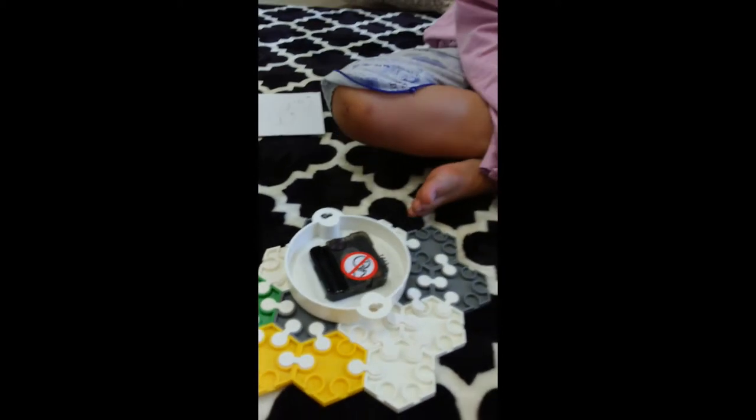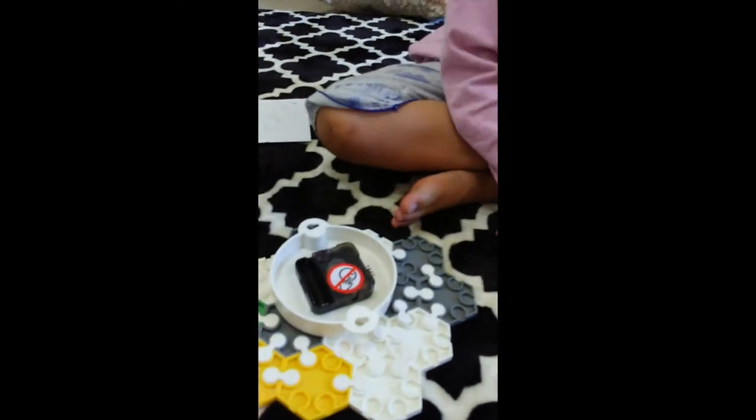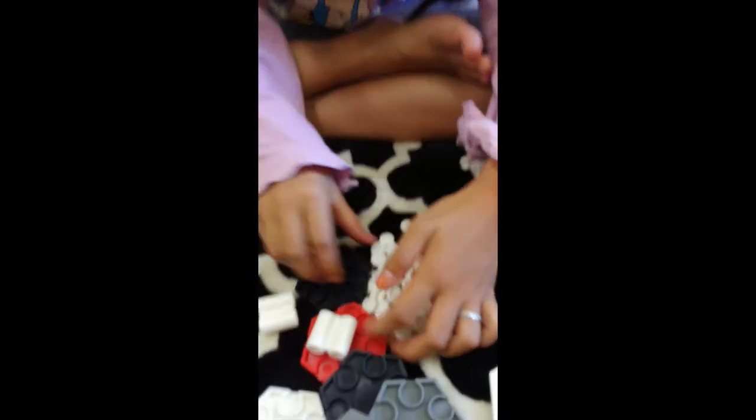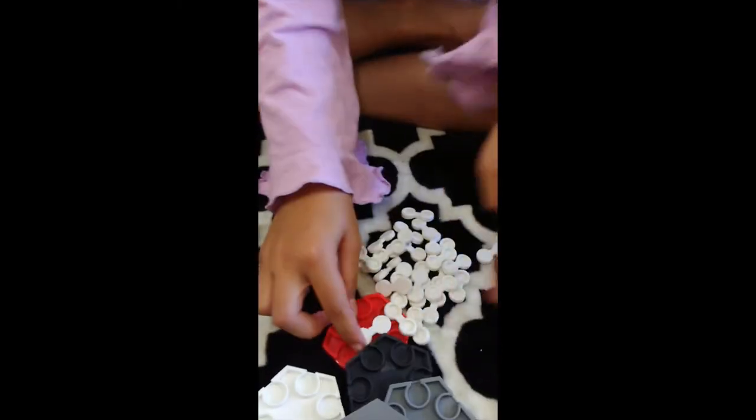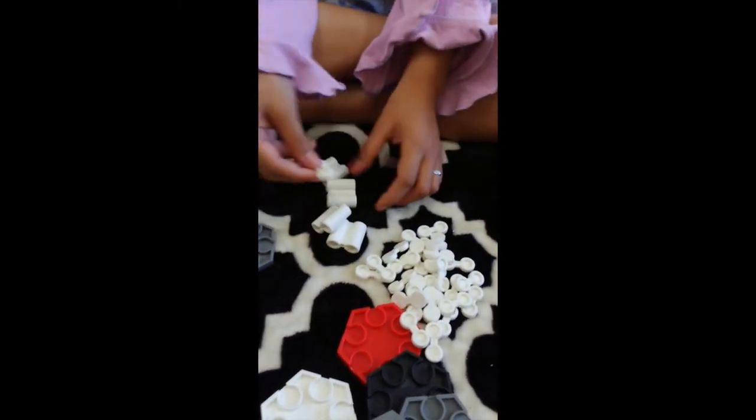So we have a lot of these things, as well as connectors. We have four of these connectors and a lot of these smaller connectors. These are the taller ones.